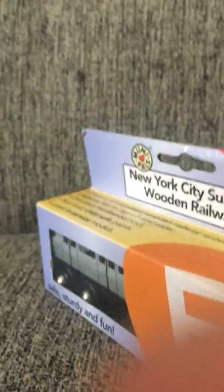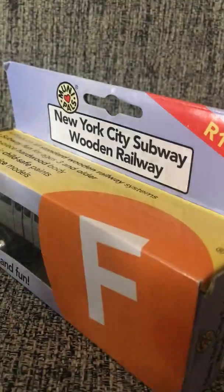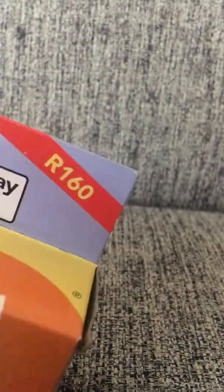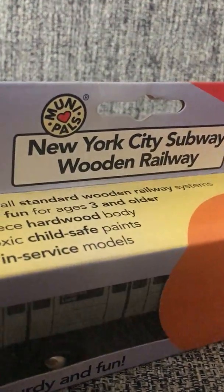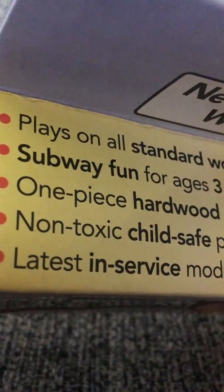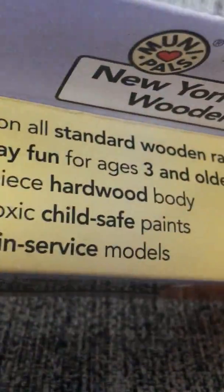Hello, today I am unboxing the MTA New York City subway train. It's the F train. So yeah, I'm unboxing it today. It's an R160 model, New York City subway wooden railway. And if you want, you could pause it if you want to read all that stuff. Yeah, this is the F train.